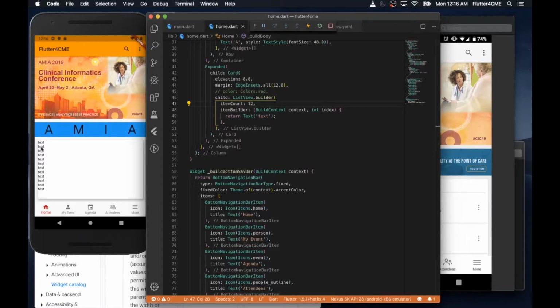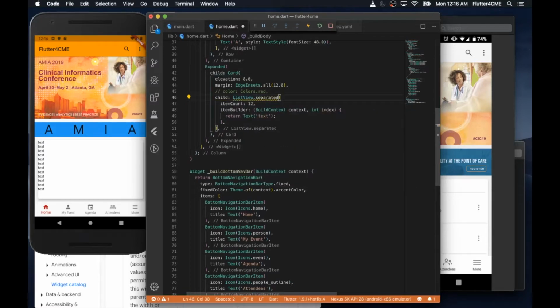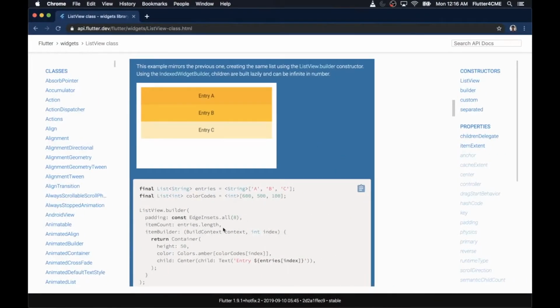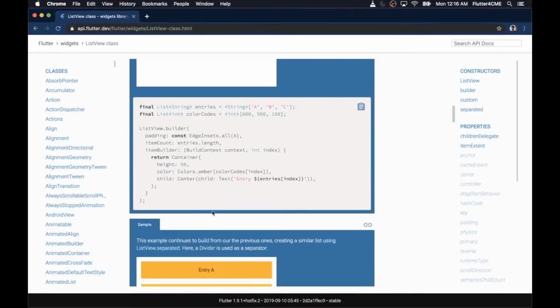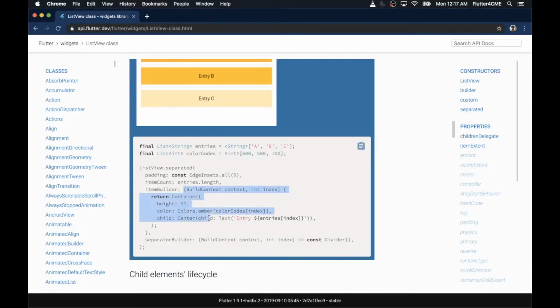If you notice, they're not actually separated out. And so what I'm going to just go ahead and do is make this separated. The only difference between me doing this with .separated as compared to .builder, and you can find this out as you're looking through the actual part. So .builder only takes itemBuilder. .separated here takes itemBuilder, and then it takes a separate one called separatorBuilder. And those are where you actually make the dividers themselves. So it's kind of like you're building your way up.